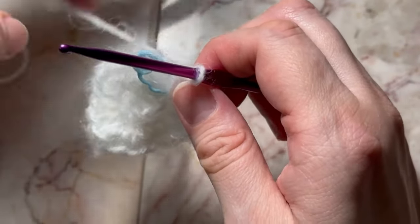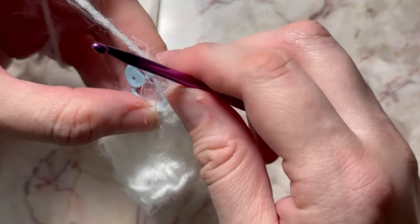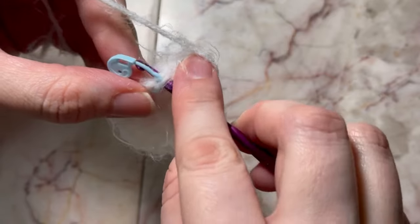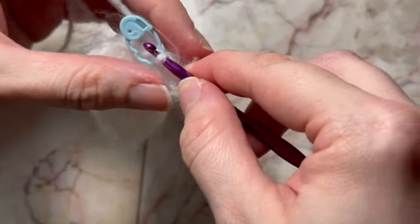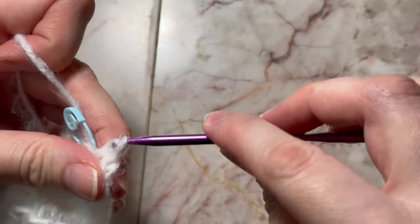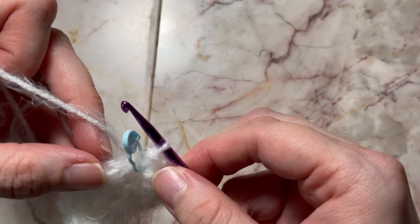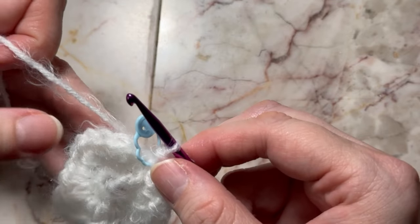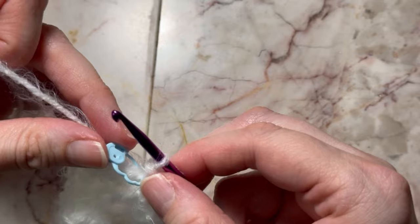We are at the end of round two, and we need to slip stitch at the end of each round. So you're just going to put your hook in your stitch, yarn over, pull through. Now you have two loops, and then you're going to pull through. So now we have completed our round. Now we're going to do round three, and we're going to increase every other stitch.